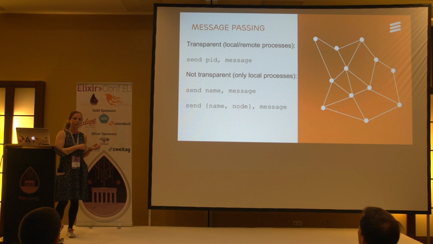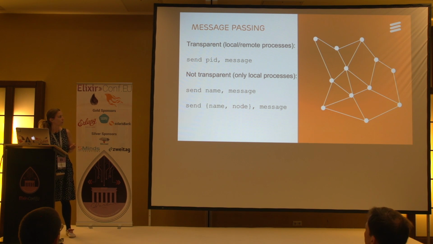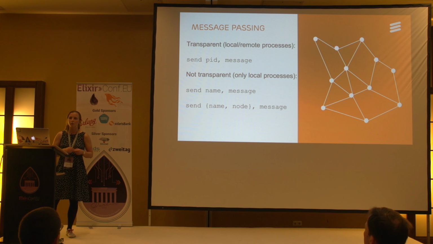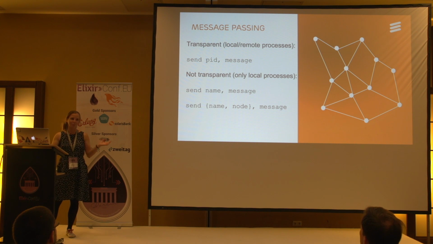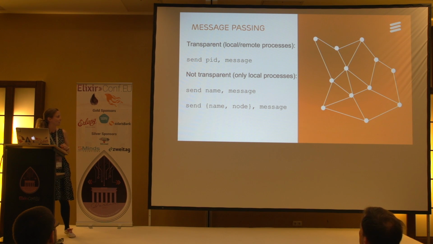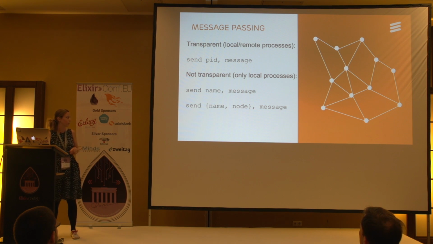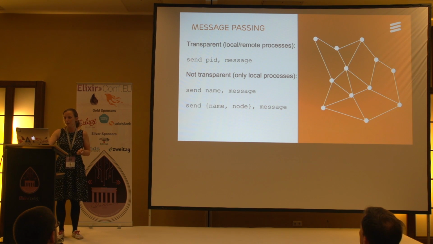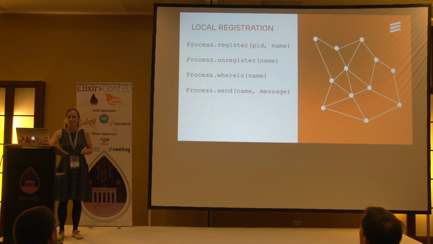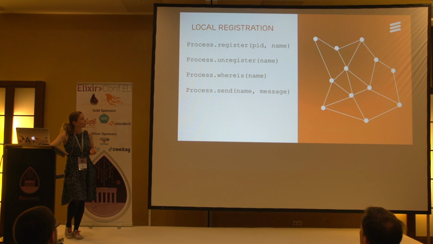If you use a registered name, which Sasha was talking about earlier, it's not transparent in the same way, because that's only for local registration. But you know all about that right now, I guess, so I'm not going into any details. But you can send the message by specifying the node where the process is registered as well.